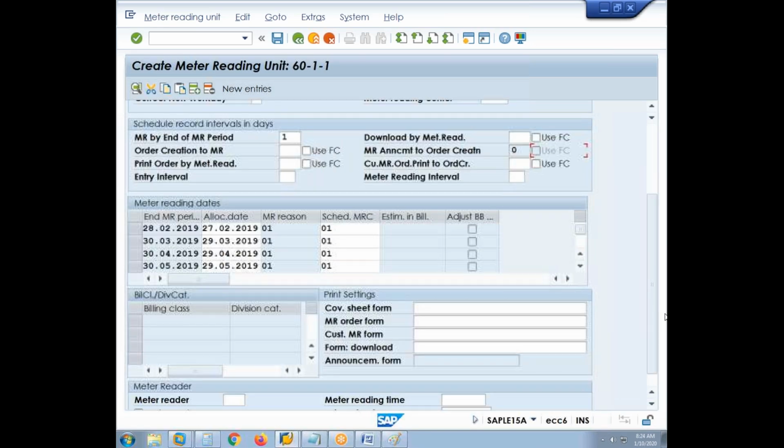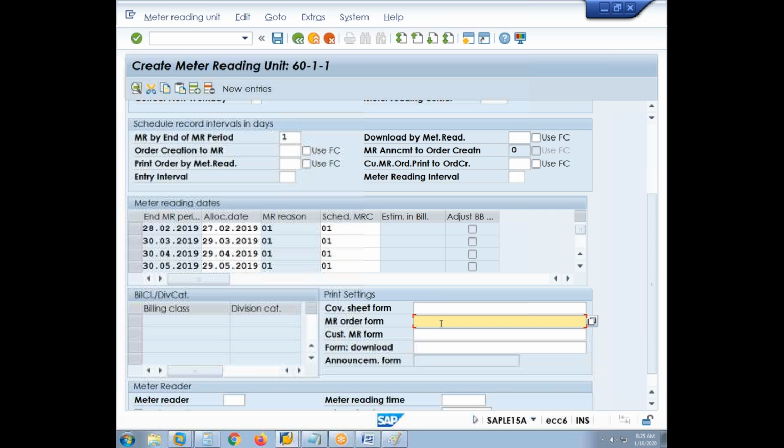Then we will maintain the master records for 2019, 2020, 2021. You can maintain for 6 or 7 years depending on the requirement. Now you can also maintain here the customer's actual meter reading form. This is basically an ABAP form that you are maintaining. This form will control the contents of the meter reading, what you need to print. Every time you create a meter reading order, you can print it. So in the print media, what kind of information do you want to print? Like, what is the customer name? What is the connection object address? What is the connection object number?